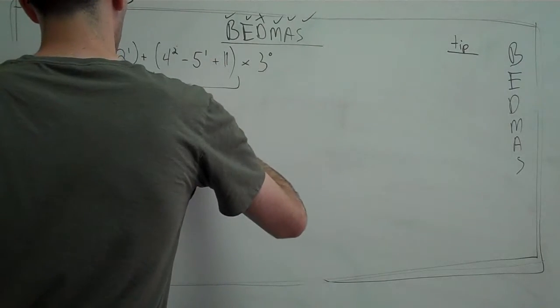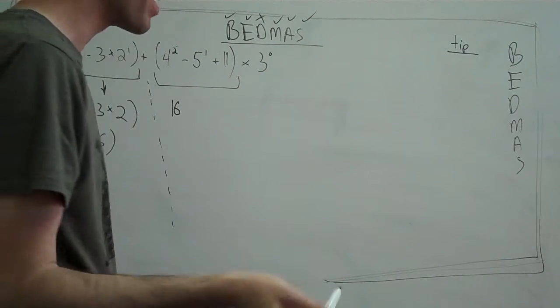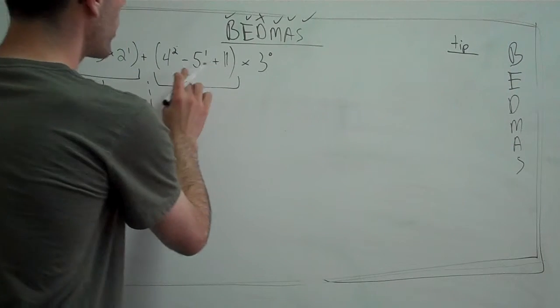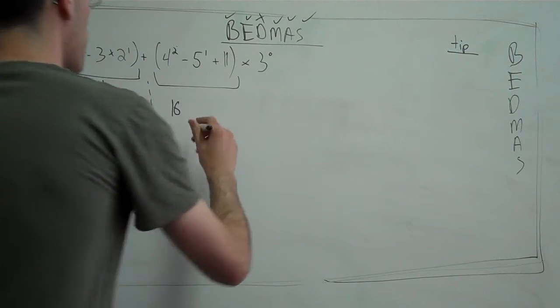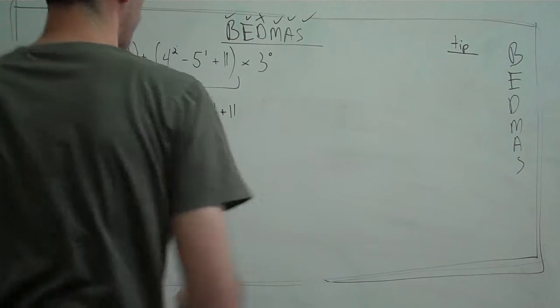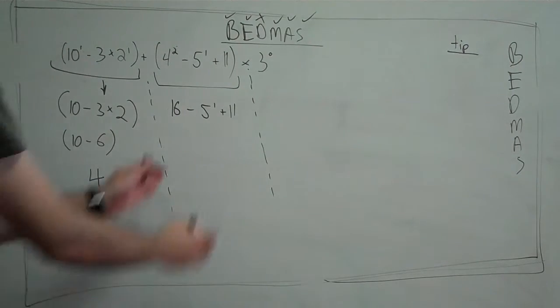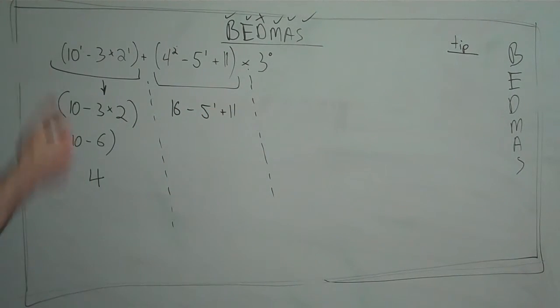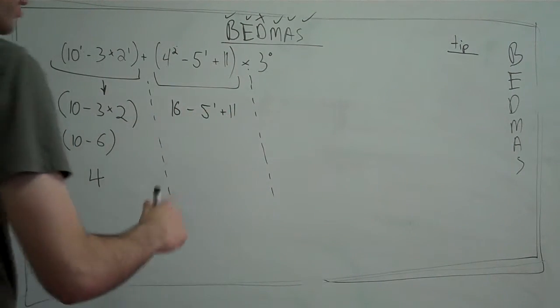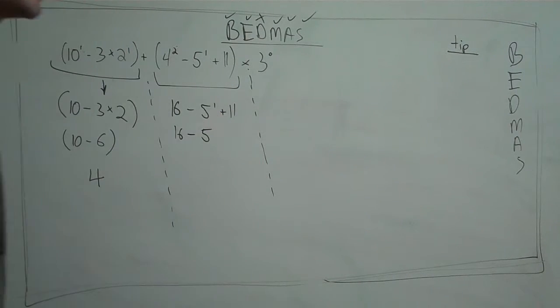That's probably why I chose 16 when I was doing that in my head. Okay, so that's that exponent taken care of. I could do this all in one step, but I'll just write it down anyway. So we go one step at a time. And let's put some lines down here as well, just to divide up the problem. So we're just working this section right here. Okay, I have one more exponent to take care of. I'll take care of that right now. And hey, look at that. It's just a 5.